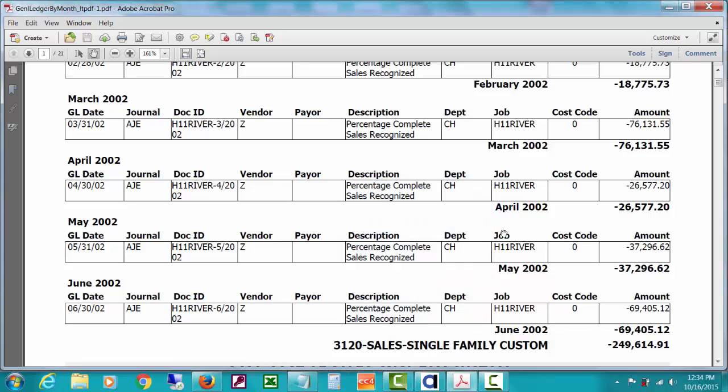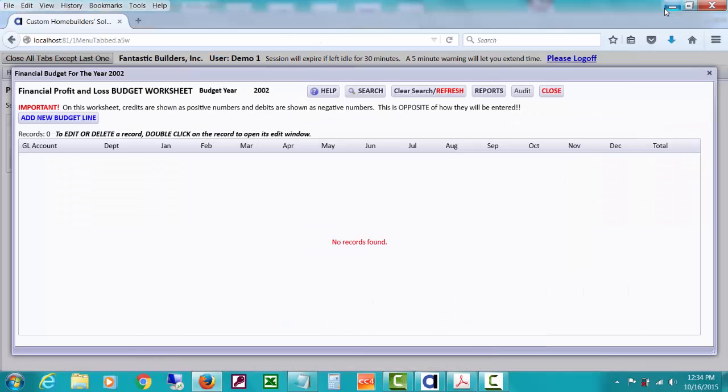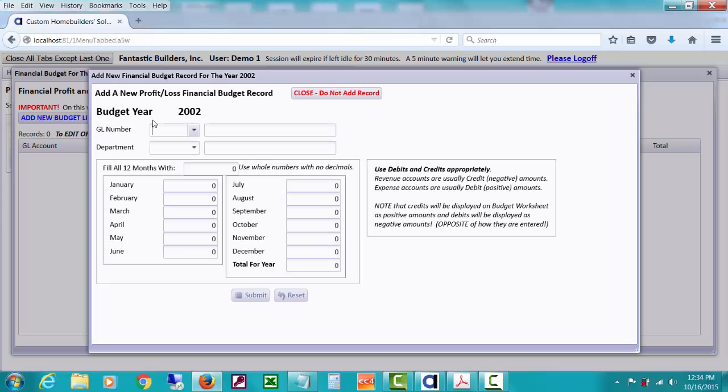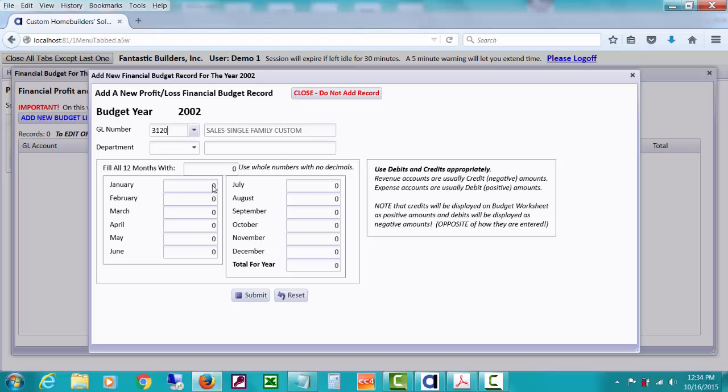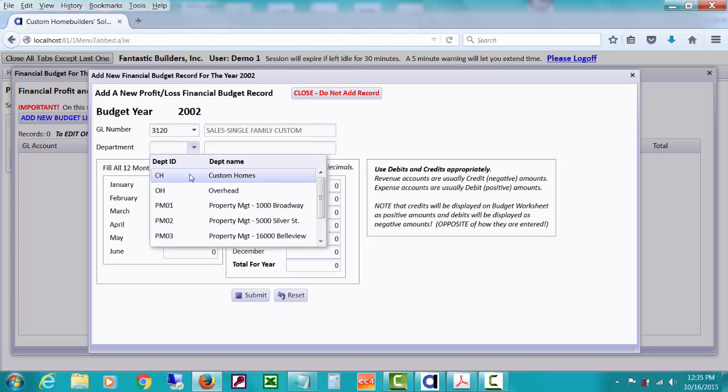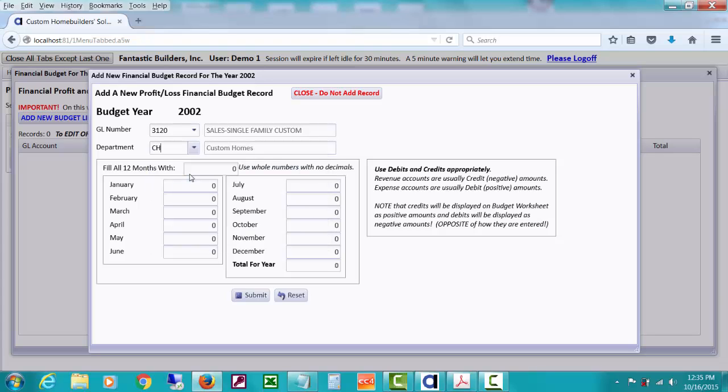I'm going to show you how that happens. So I'm going to add a new budget line, and I believe that was 3120, sales, single family, custom. And our department that we have our custom homes in is called CH. You can do multiple departments. Let's say you have a property management department or a spec department.